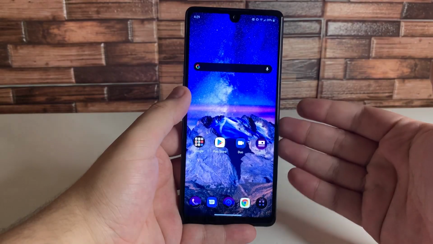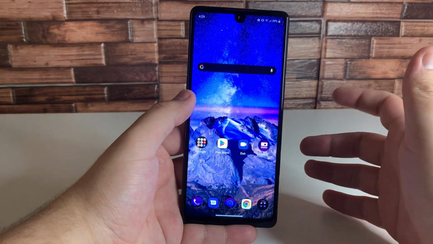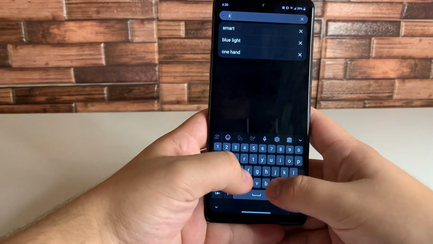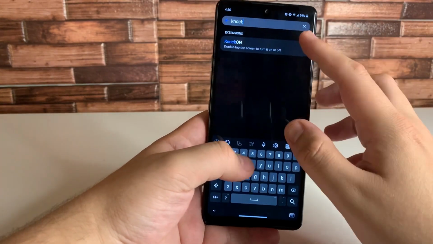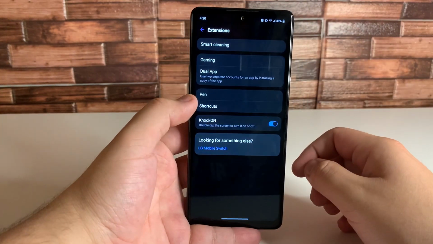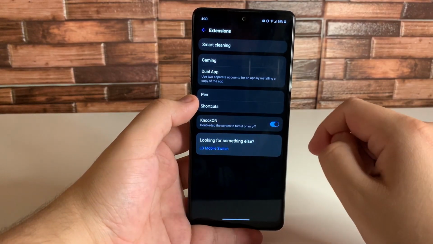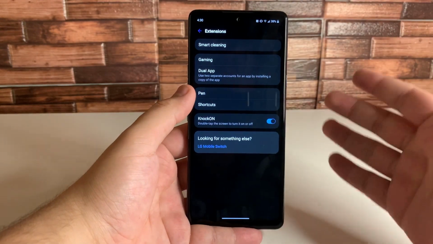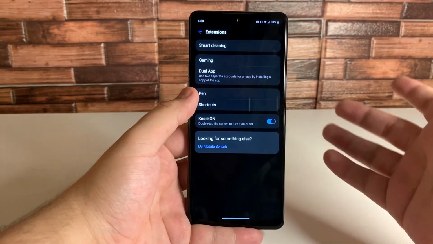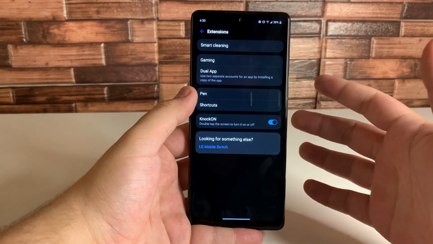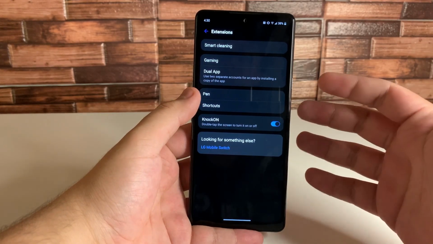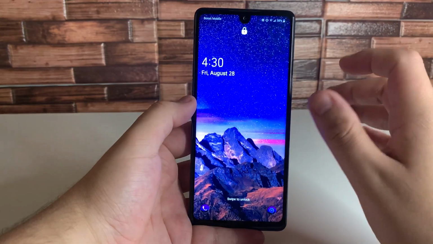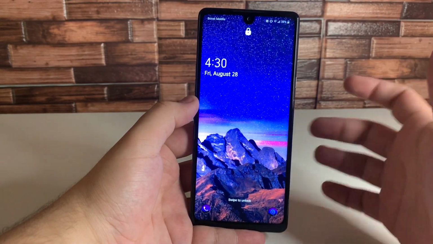The next tip I'm going to be talking about in this video is going to be knock on for double tap. So this is going to be in these settings as well. You're going to go ahead and type in knock on. As you guys see, we have a little listing right there. Go ahead and click on that. Now you can turn this on for double tap to turn the screen on and off. I would definitely turn this on whether you guys are in a workspace or at school, just to check notifications without having to open up your phone fully. So definitely go ahead and turn that on, and you can actually double knock to turn on your screen, see notifications and other things like that.